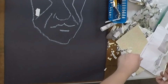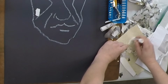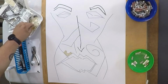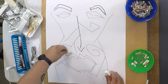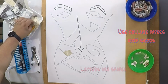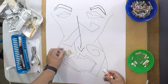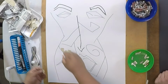I'm going to be taking a piece of paper that seems to have fur on it. Not sure what it's from, but a lot of people, when they're collaging, are very tempted to just work with the pictures on paper that they find. But something that you can do is use letters and words from, say, old homework or something. Because letters are shapes too. And those are shapes that you can use to create special kinds of patterns that you wouldn't really be able to with just pictures. So using a nice combination of both would be a good idea for when you're collaging your face.